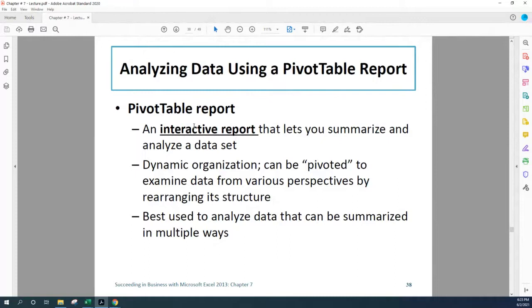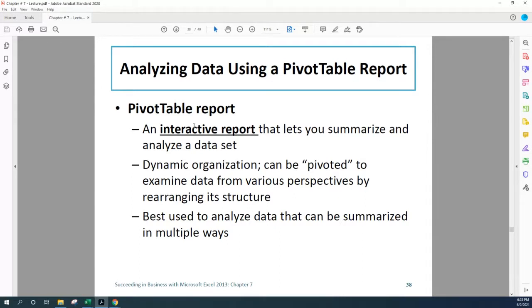And now we are going to see what the pivot table report is. A pivot table report is a dynamic report. It's an interactive report that lets you summarize and analyze a data set. You have your data.